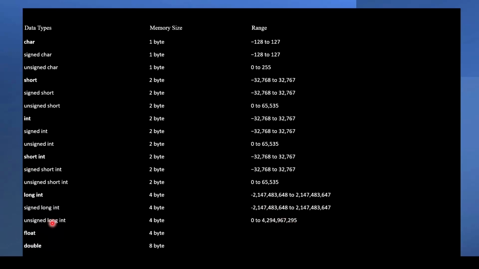Okay, now you don't need to remember all of this because we already saw how we can use char, how we can use int and how we can use float. And if we want to increase the range of this data type, then we use double. If we want to add more to the floating values, then we can use long double, and similarly we can use int and long int, to increase the range of the data type or variable that we use.